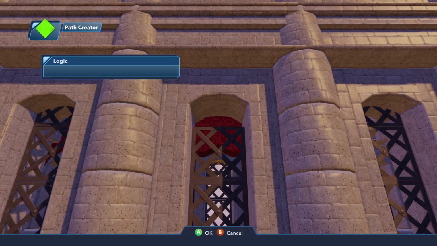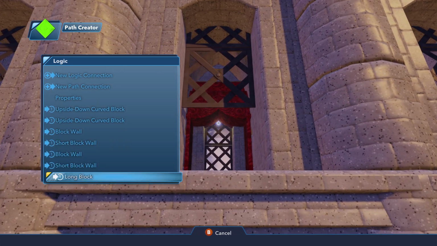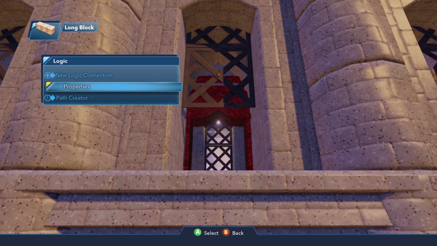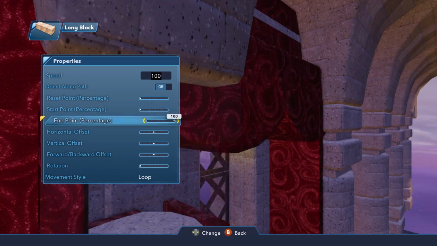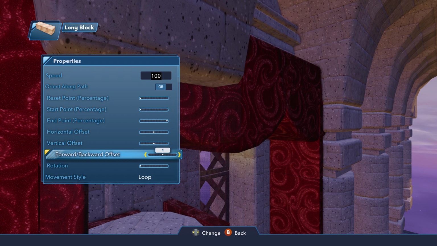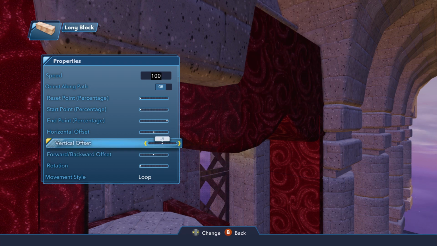New logic connection, cancel out. All the way down to the long block. Properties, toy box path. Let's zoom in so we can see it move. All right. Forward, backward, it's going to be minus 1. Vertical, minus 1.